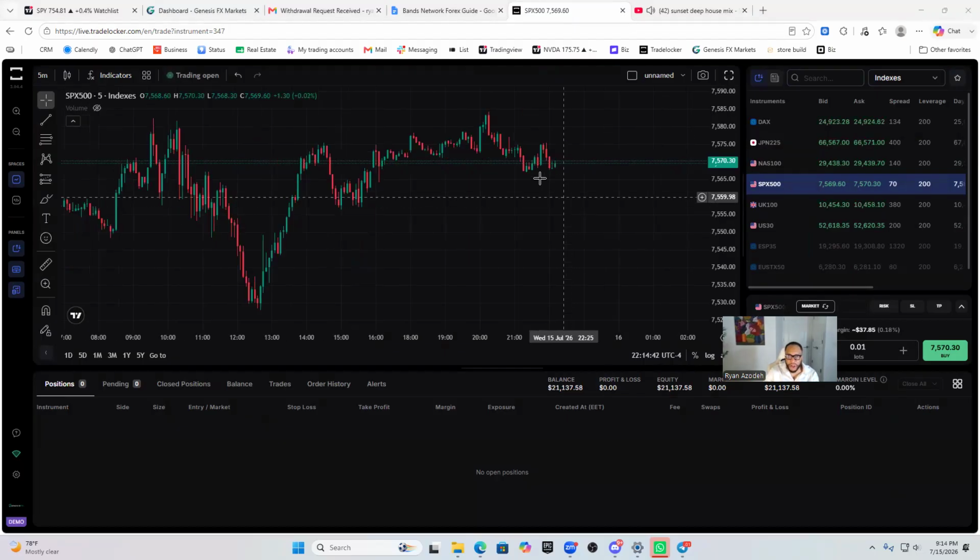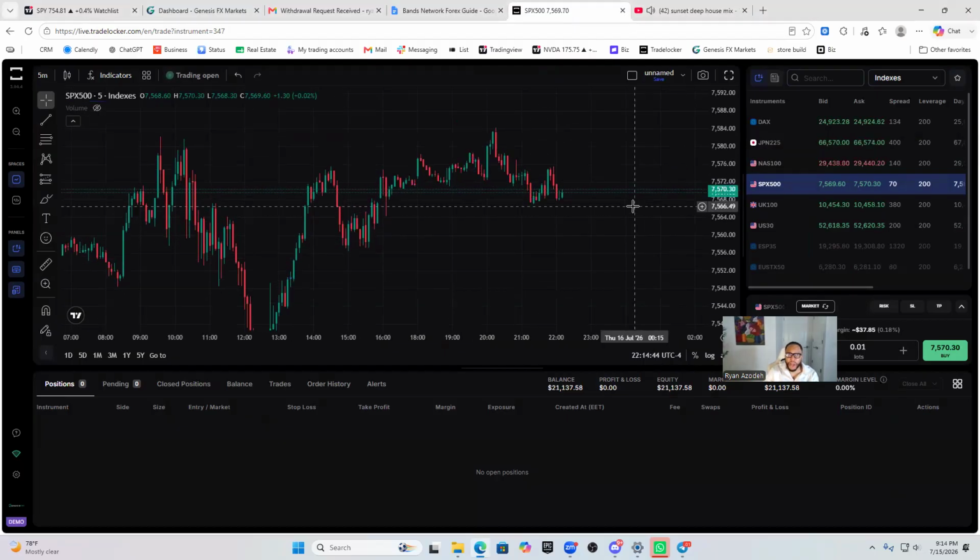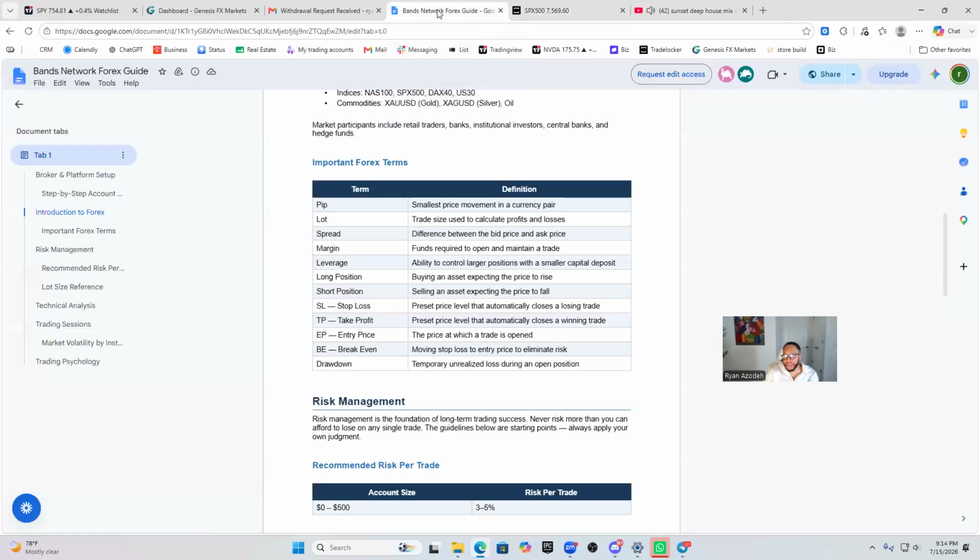It's specifically based on numbers and prices. So how do you make money in Forex? How does everything work as far as prices and positions? Well, you have what we call a lot size. A lot size will determine how much capital you're placing into a trade. It calculates the trade size used to calculate your profits and losses.